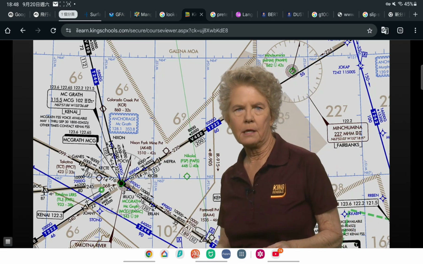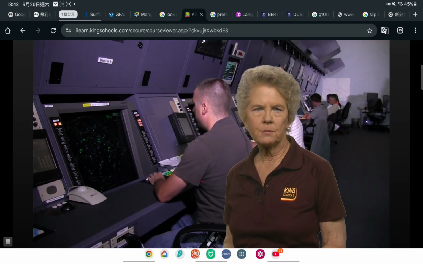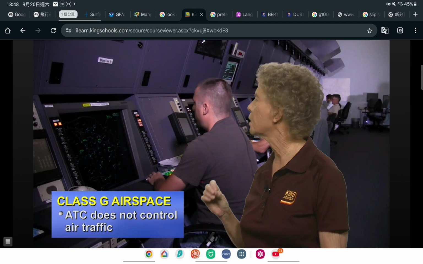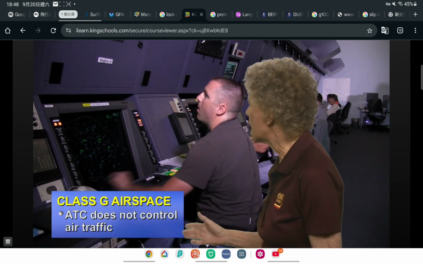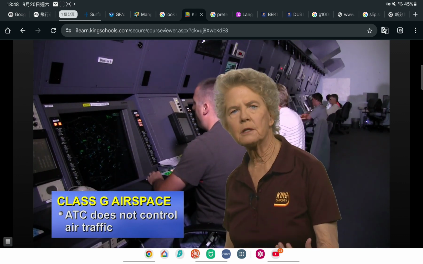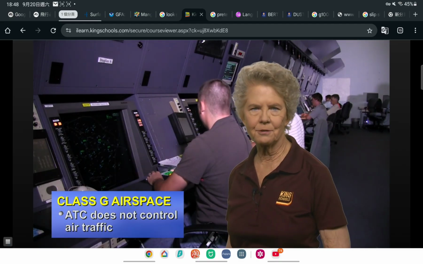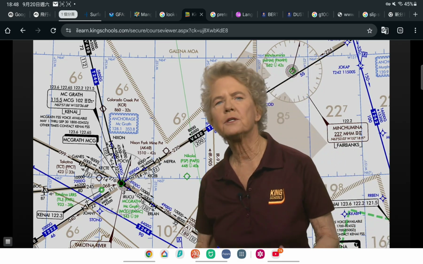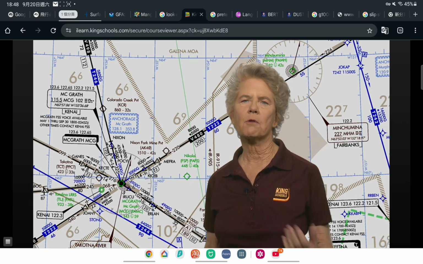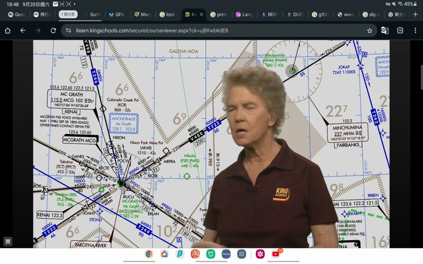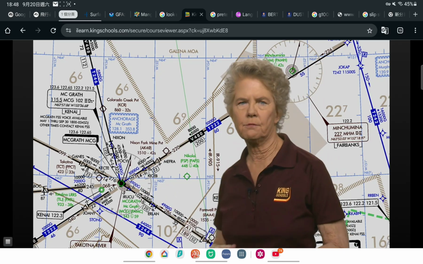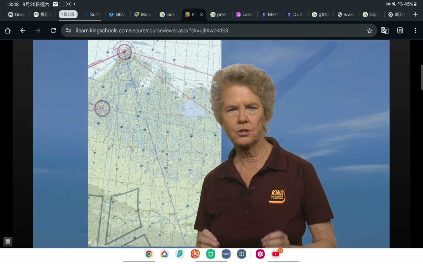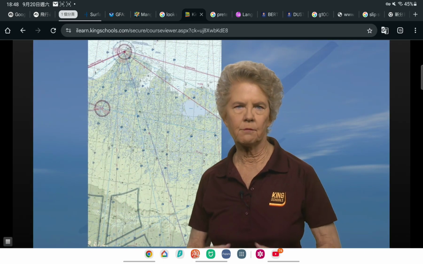As an IFR pilot, you'll want to know that Class G airspace is airspace where air traffic control does not control air traffic, because there's not enough traffic to cover the expense of providing separation service. You'll remember from our earlier discussion that it's pretty easy to figure out where Class Bravo, Charlie, and Delta airspace is using an IFR low altitude en route chart. But now let's talk about some controlled airspace that is not shown on an IFR low altitude en route chart.